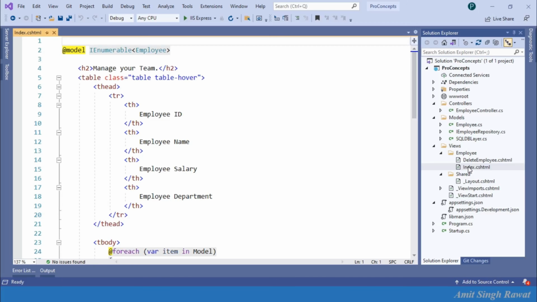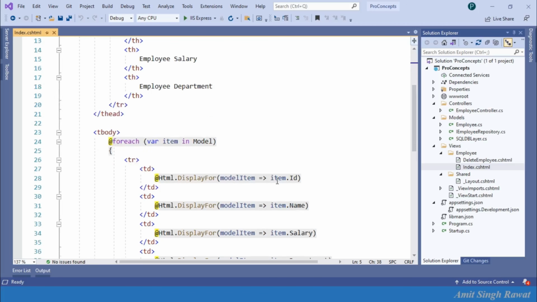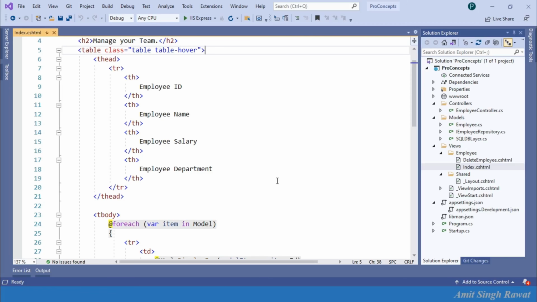Now, if you look at our index.cshtml page, you can see we already specified at the top that we are expecting a model of type list of employee class. These are known as strongly typed views because we strongly coupled our views with this class. Benefits, as already discussed, are that it gives compile time intelligence, is less error prone, and it is by far the best way to transfer data from controller to view. But only for larger data.